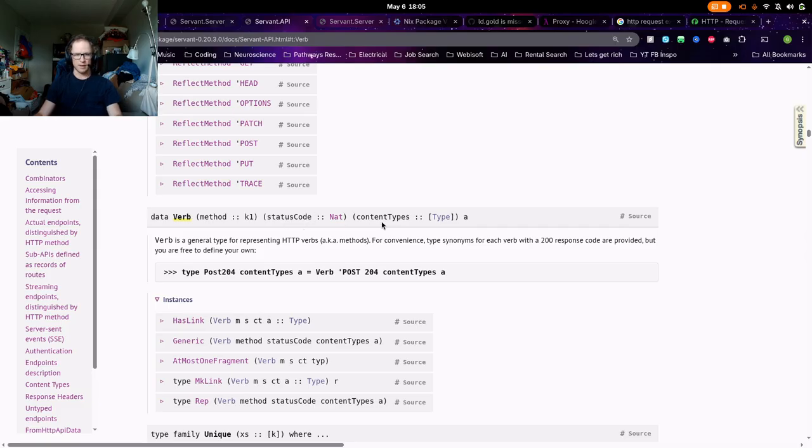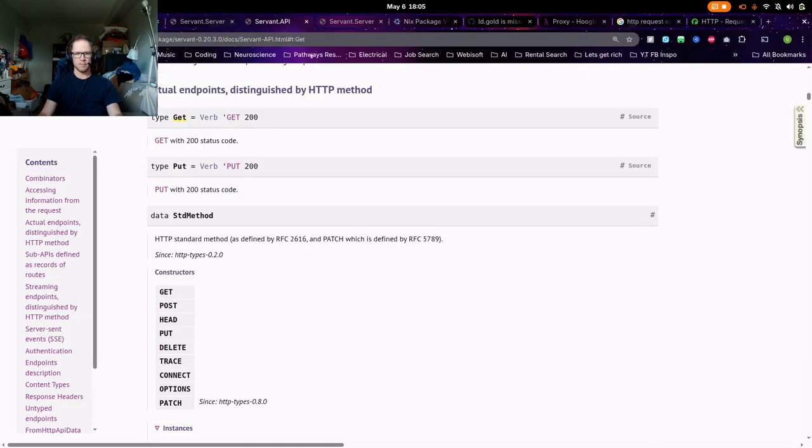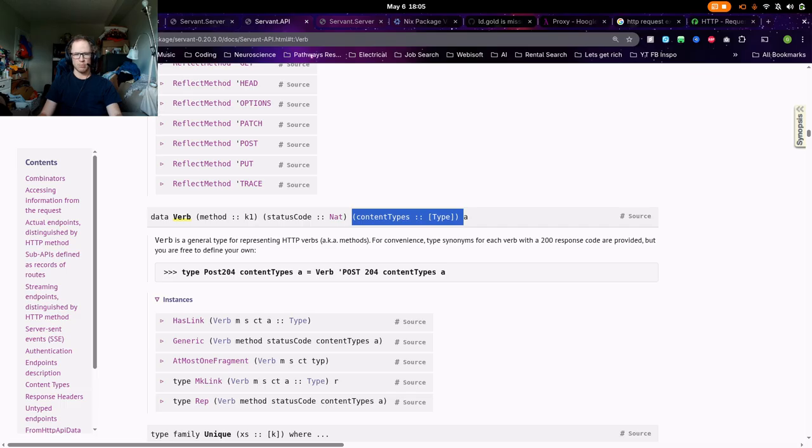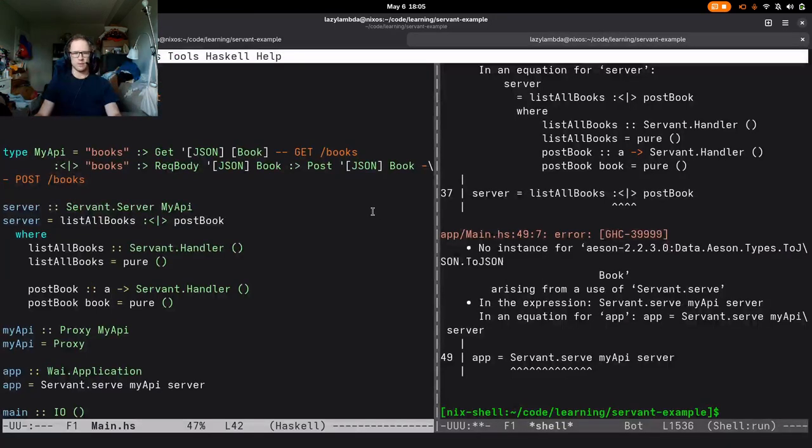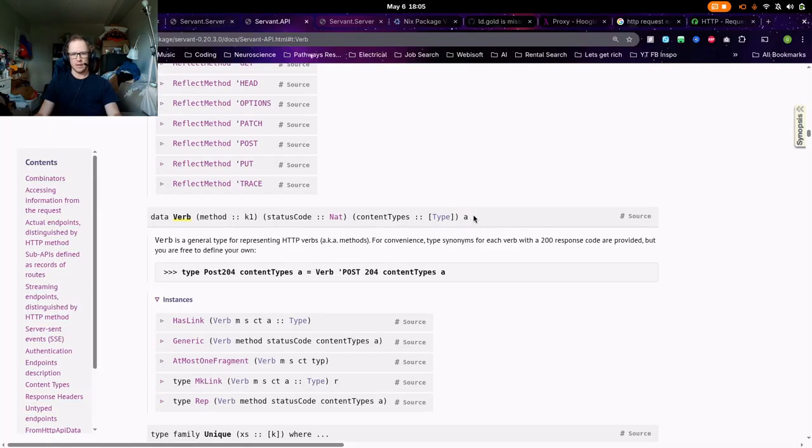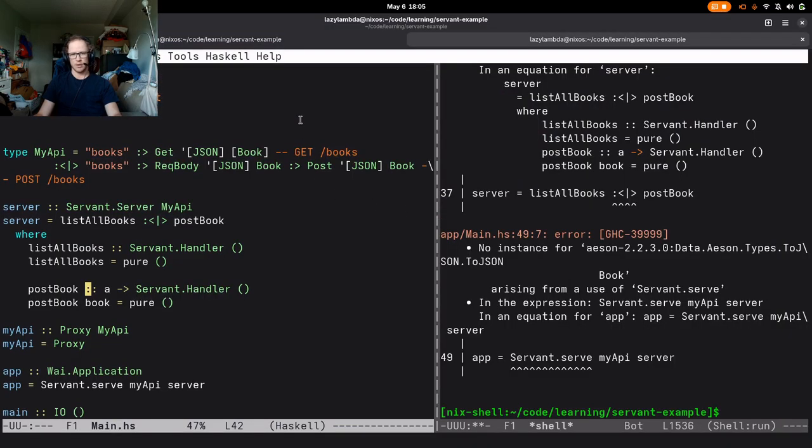And then we have the content types, which can be, I guess, anything, interestingly enough, but I believe later on they are constrained to something that has an instance of accept. And then finally, some result type that we are creating.